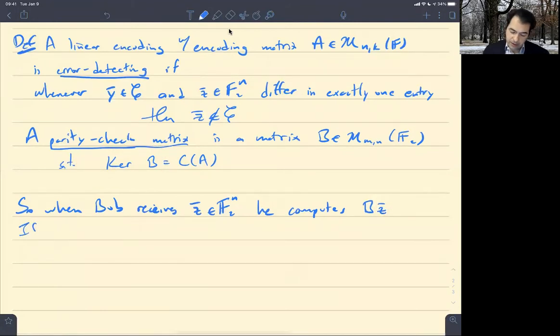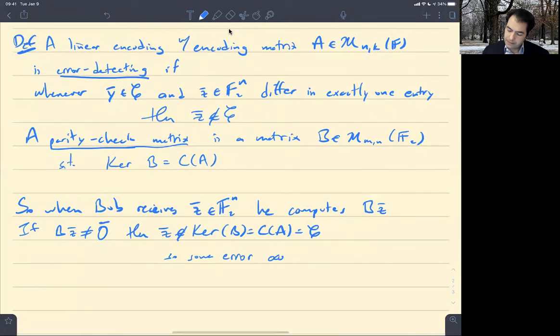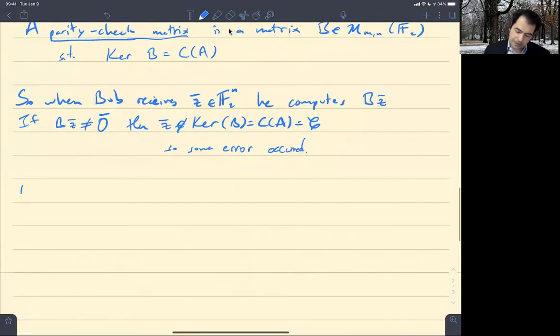So if Z is not in the kernel of B, then Bob knows that some error occurred.